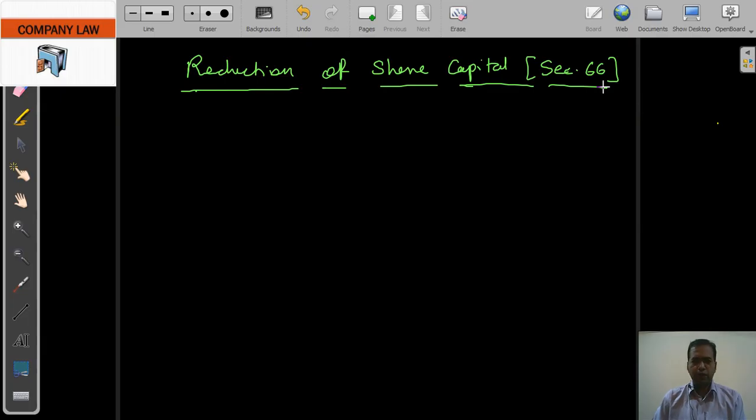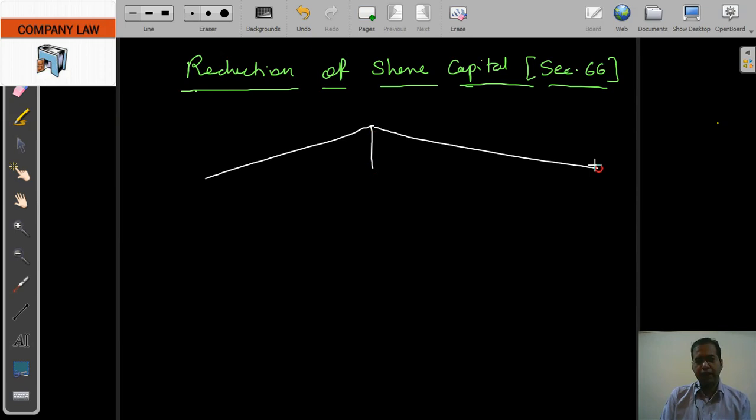Now when a company will go and reduce its share capital, there may be multiple reasons. The company may go for the reduction of share capital for mainly three different reasons.